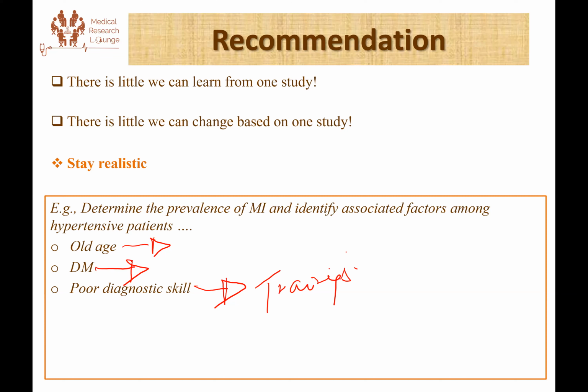down the significant factors that you obtained from your regression analysis. These are the three factors, but probably what we have run is like 10 or 20 factors, and we found only these three to be significant. So for these significant factors, we have to sit down and write targeted recommendations that are realistic and applicable in our setup. So we can write that we have to follow these high-risk patients more strictly. We have to apply preventive strategies and we have to provide trainings for healthcare professionals.